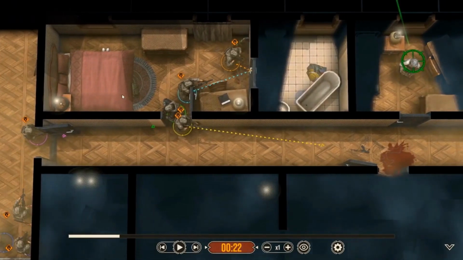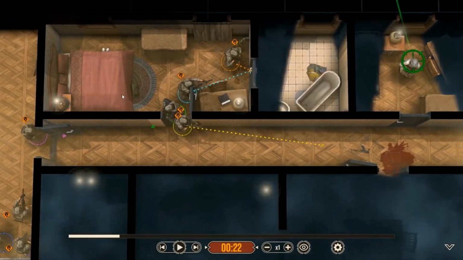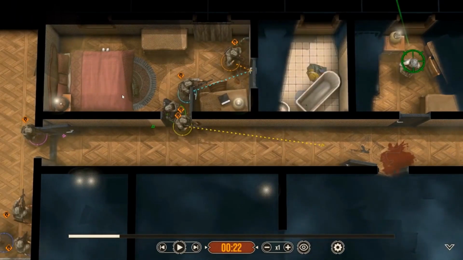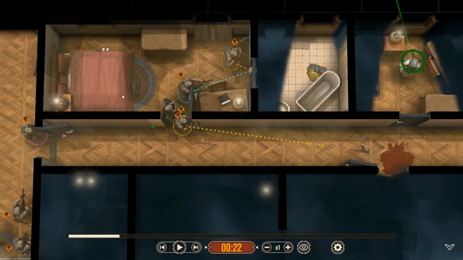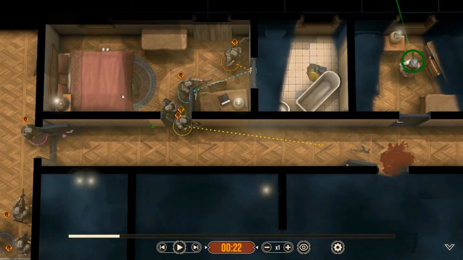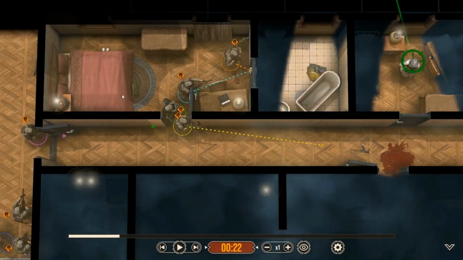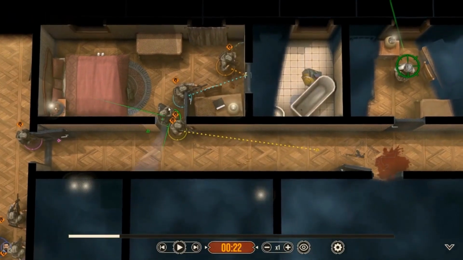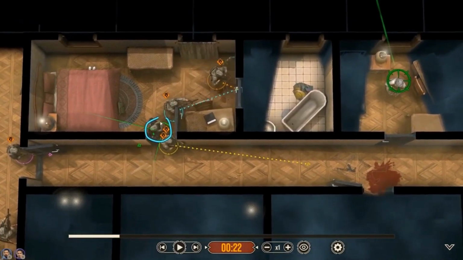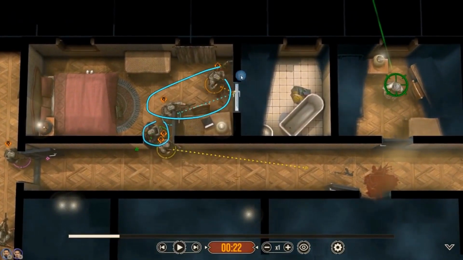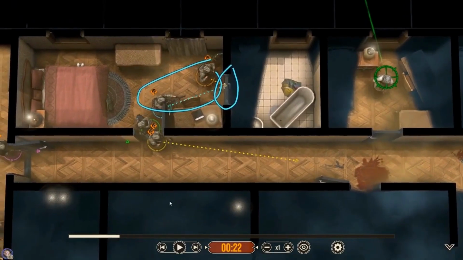I'm going to talk about what goes into making that decision in another video. I won't go into it here, just to make this video more specific towards LOCs and not make it too long. So at this point, this LOC is going to order these two guys right here to go ahead and work this door and clear this room.